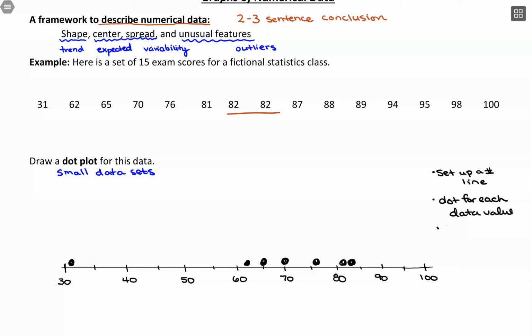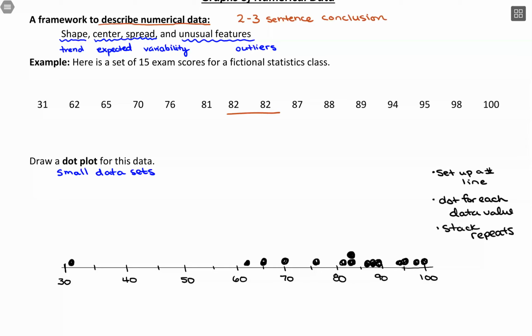So what you're going to do is stack repeats. Meaning at 82, I've plotted one value and I need to show that I have a second data value. 87, 88, 89, 94, 95, 98, 100.